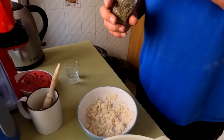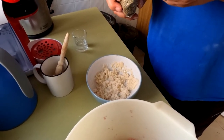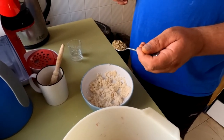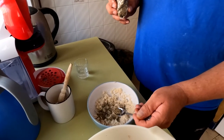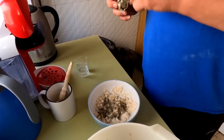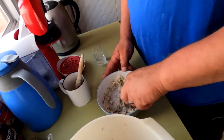In this case, we've just grated some bread buns that we left purposely to go stale. We have also in the past used migas you can buy in the supermarket, but they have a bit of oil in them because they've been fried. They don't work for everything, but they do make awesome stuffing. So, just some sage, not a vast amount. That's a teaspoon. It looks a lot, but it's not a lot by weight. It is a tiny amount. And that's the pork that's already had the salt and pepper because it was the mix for the inside of the pork pies.